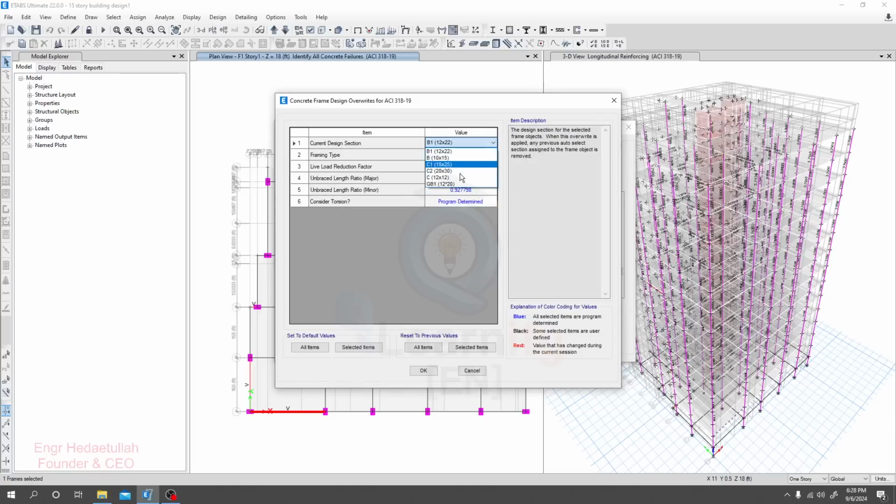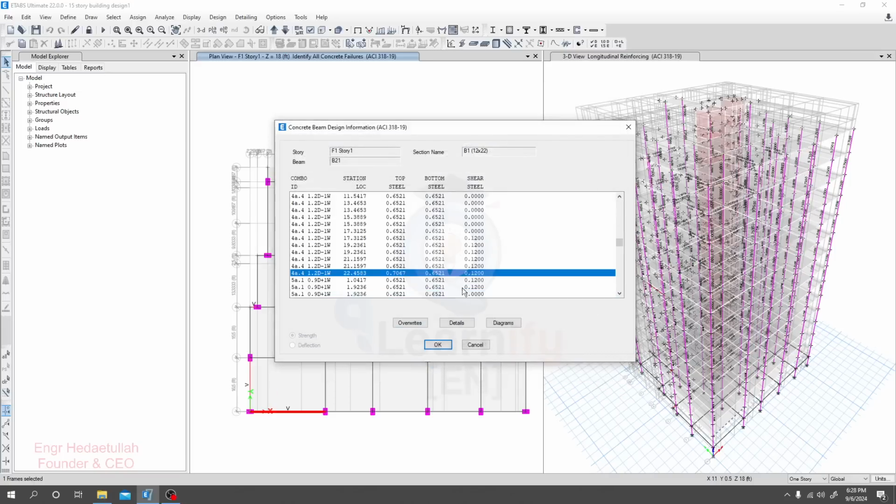If we have a beam size more than that, 12 into 20 inch is the maximum beam size already provided. Now if we change here, let's say we do not consider any torsion for that beam, then what happens? Click OK and see, that beam is passing. So for no torsion, our beam is passing.